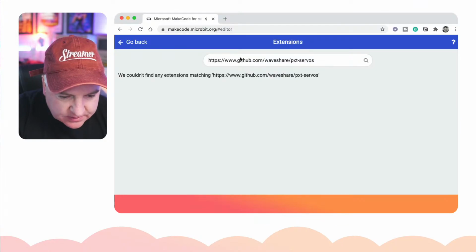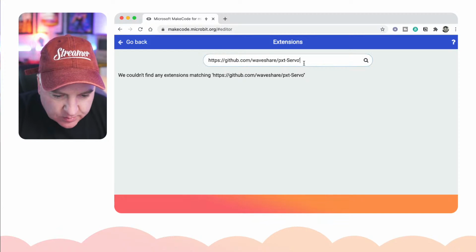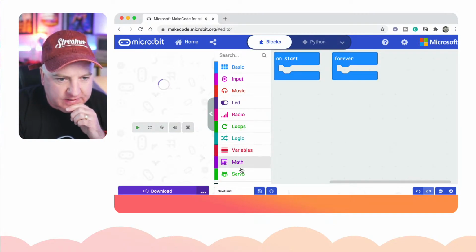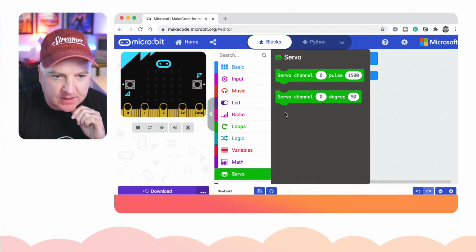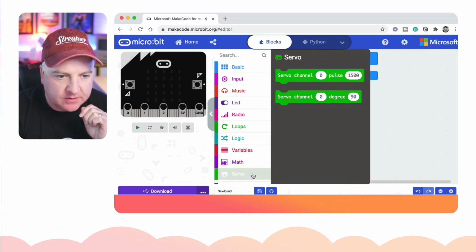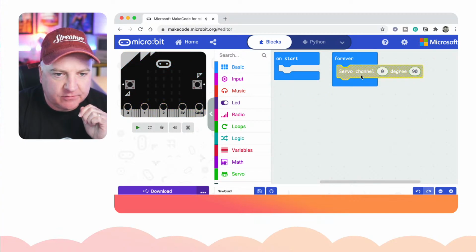Okay, let's go back to here, just paste that in. Oops, I've got a little comma there at the end. There we go. So you click on the tile, that's now loaded in this servos thing there. And what we can then do is drag these out. So I want to drag out the one, not the pulse width one, I want to drag out the other one, which is that one. And I'm just going to do that in the forever area for now.